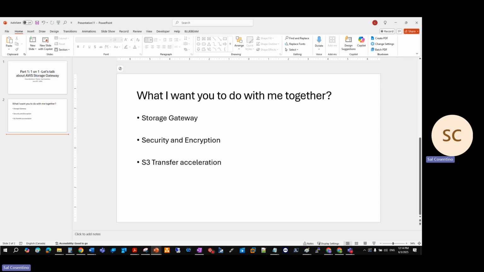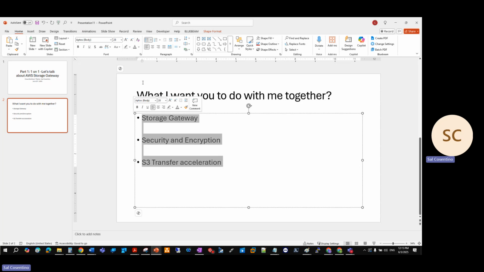Okay. In today's topic, I want to talk about storage gateway, and I have a diagram to show you what this means. But these are the main topics that we're going to touch base on in a three-part series or two-part series, whatever, as much time as I have. I want to make this as quick and easy as possible with the least amount of information. Again, we can spend about 4 or 5 hours on this, but I'm going to cut this into sections and see if that helps with how you guys can study and work together and understand the concepts.